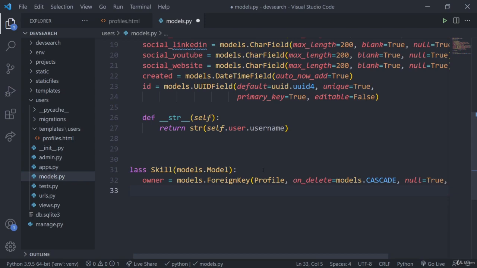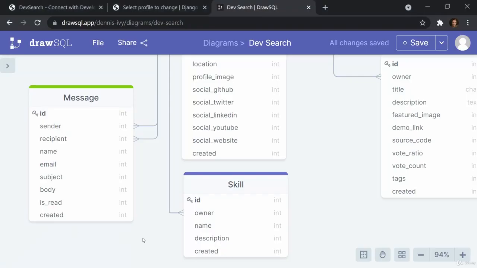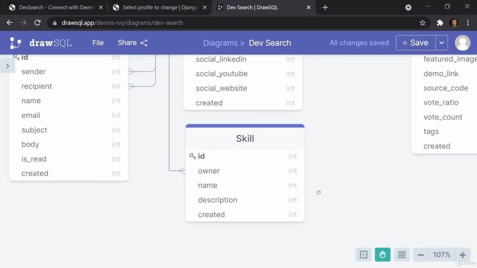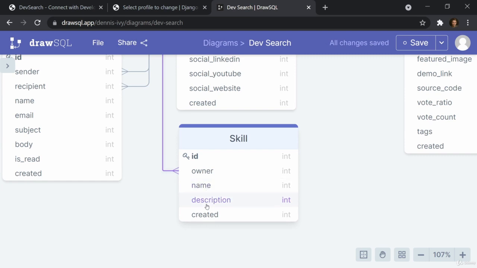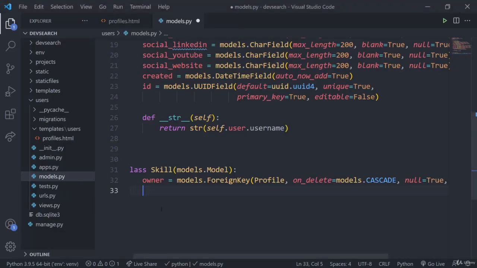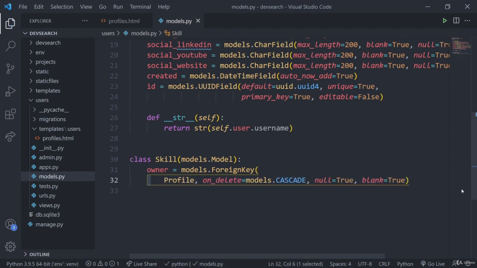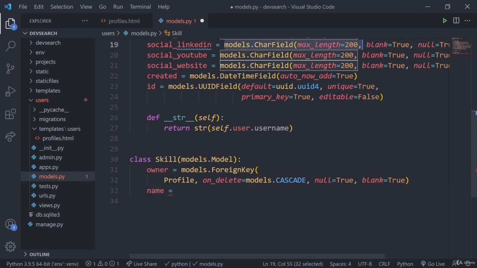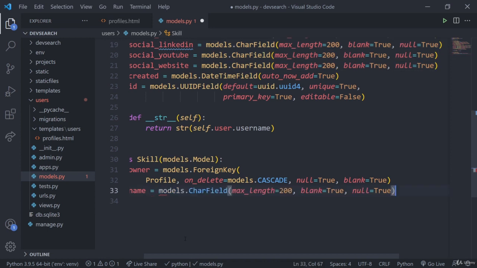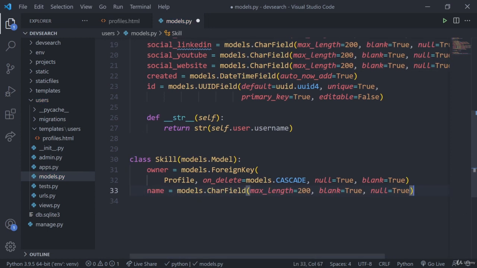Okay, so for a skill, what else do we want here? If we look at that diagram, we want a name and a description here. So description, name, and then that created value. And then we're also going to have that custom ID here. If I move this to the left here, if I save it, there we go, it should indent that. So let's go one line down and let's go ahead and backspace so we're in the same line here. We'll say name, and this is going to be set to a character field. Let's just take one of these from up here and paste that in. And then the description for the skill.